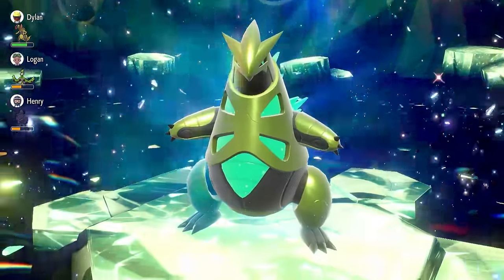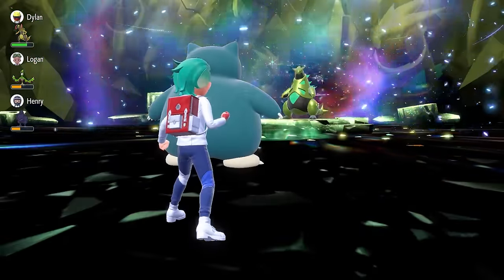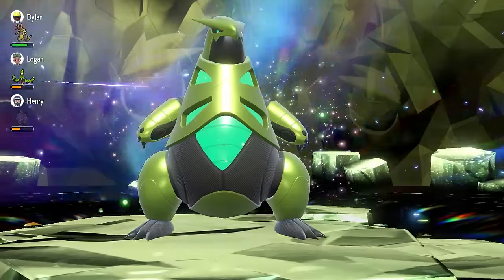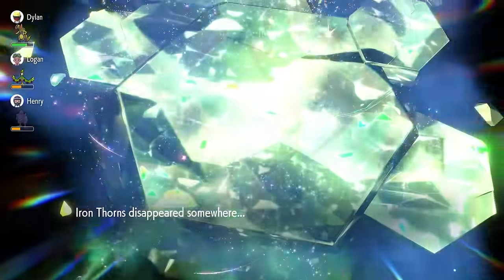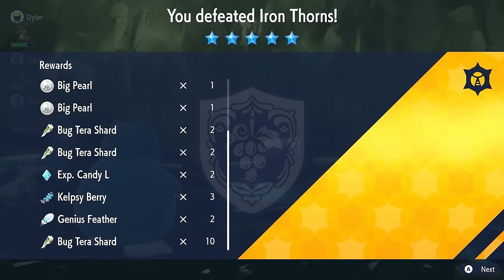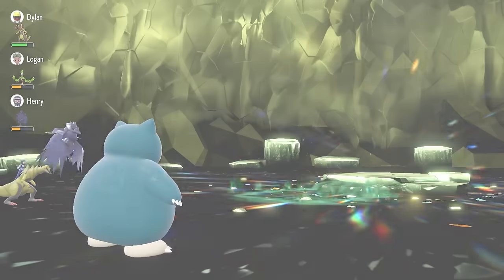If you're in a bit of a sticky spot and you haven't got the Arboliva, you can always use a Heal Cheer throughout this raid, but pretty much a similar setup. And then you can go forward, catch the Iron Thorns, or skip it just to get the item drops and hope that you get a Herba Mystica drop as well, but we haven't got one there. But that's basically essentially how you can run through both of these raids with the Snorlax.